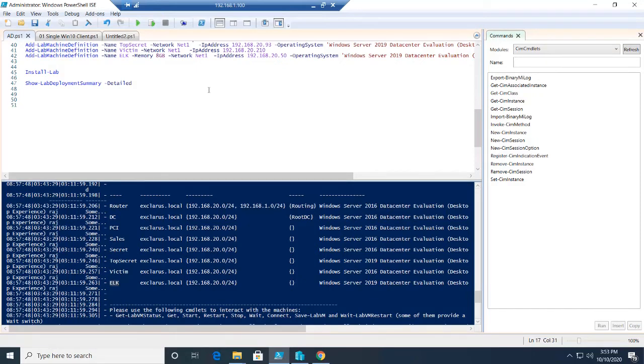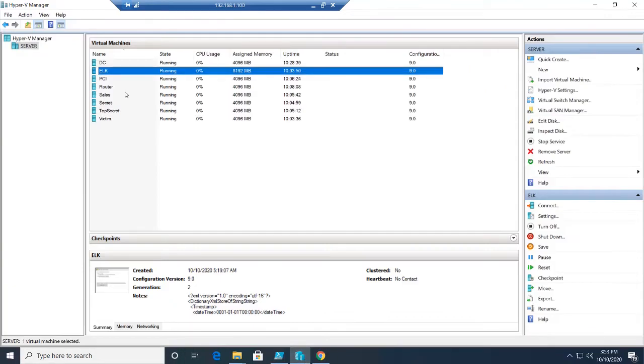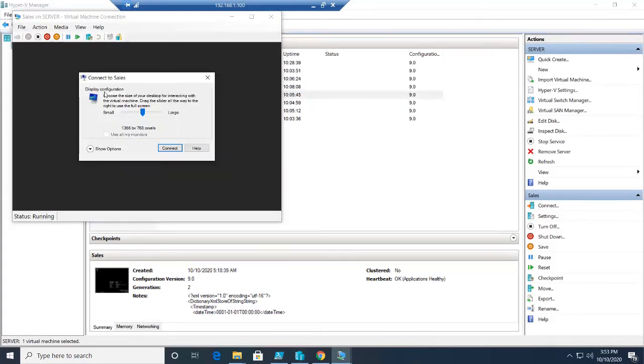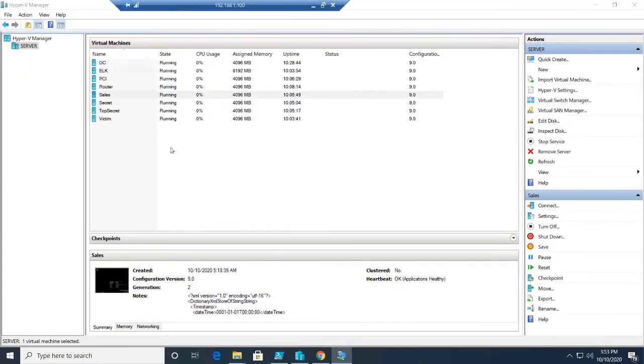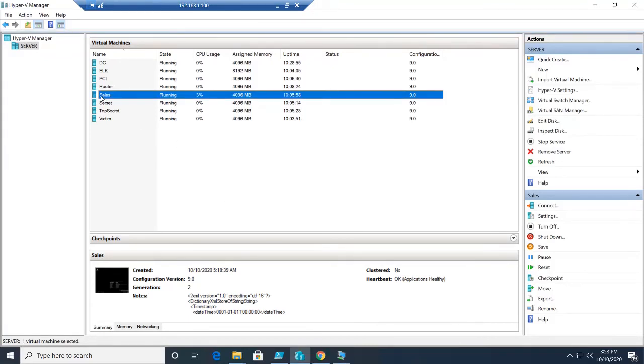So in the next section, we will download a tool called Remote NG to manage our VMs. The reason I like a tool rather than using RDP or just double clicking here is that after a while it gets confusing. So if I click connect, that machine is kind of hiding behind this. If you look here, I don't think I opened it.